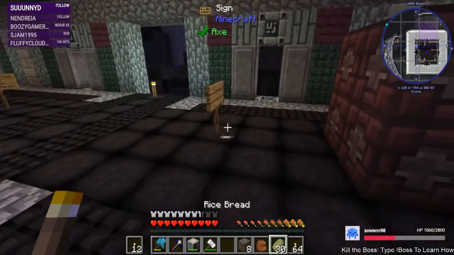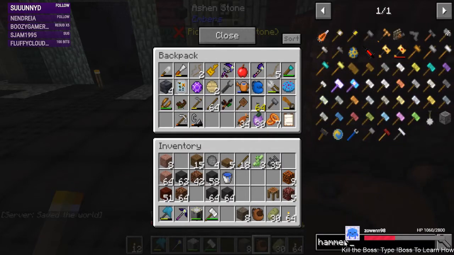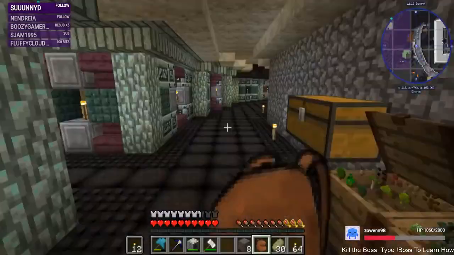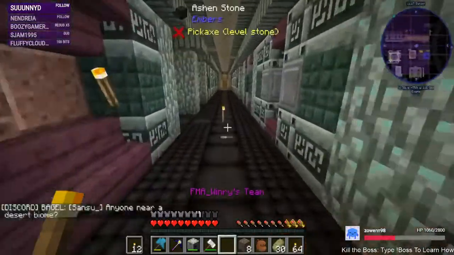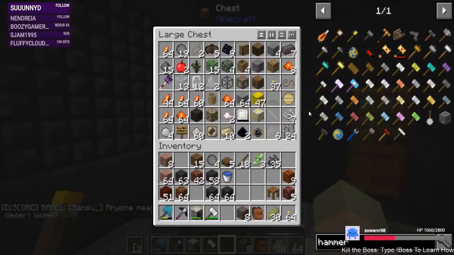Immersive Engineering, okay. So, I don't think I have an Immersive Engineering hammer. And it needs iron, string, sticks. Okay, let's go make one. There's some string here.